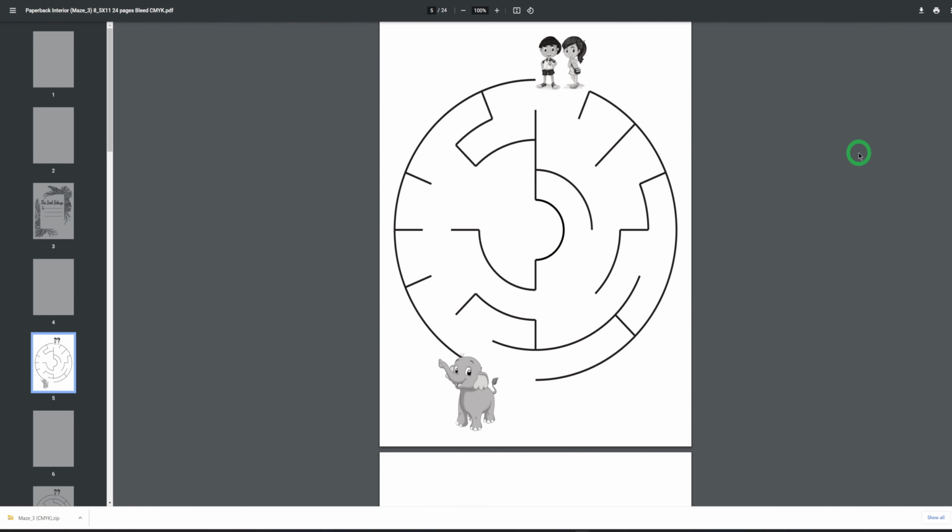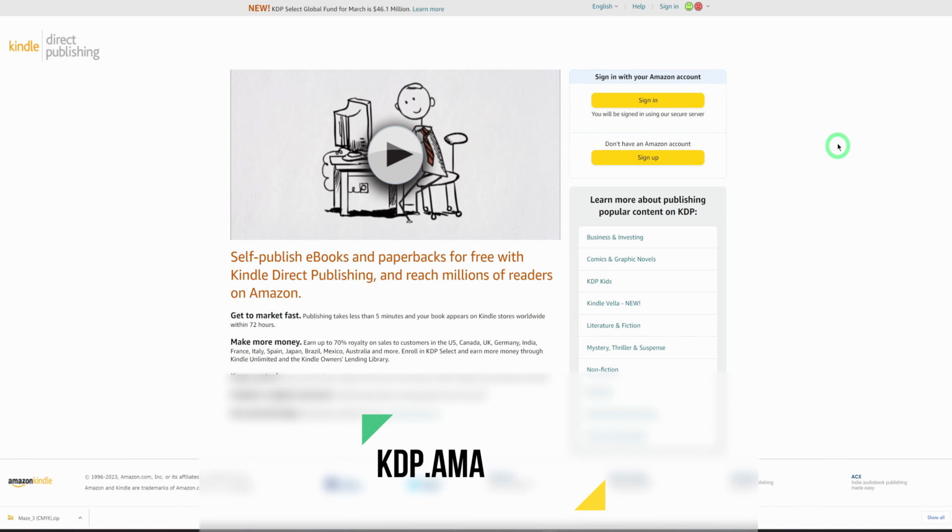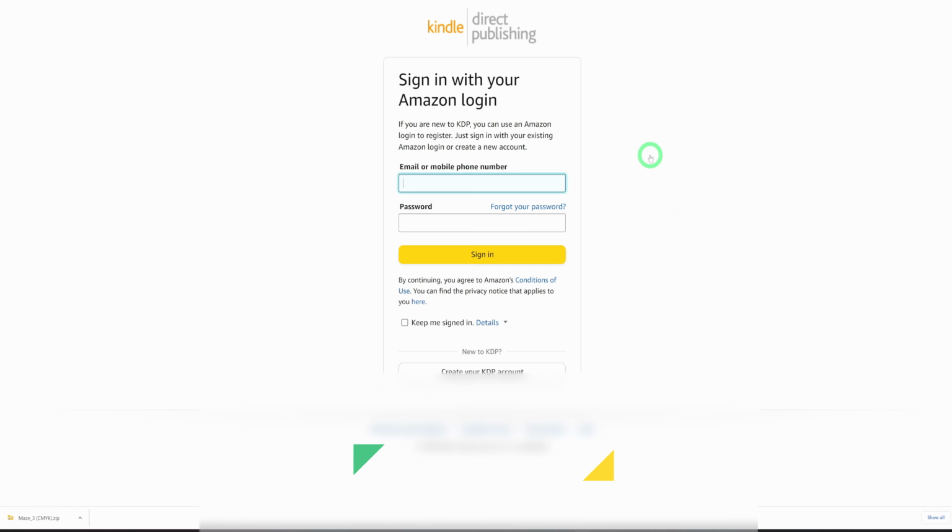Okay, so now that we have our files downloaded, let's move over to the Amazon platform and let me show you how you could open your account. So to open your KDP account, you come to kdp.amazon.com. If you already have an account, just sign in. If not, click on sign up and it's going to open up this page. So if you already have an Amazon account that you use to make purchases on Amazon, you could use that to log in.